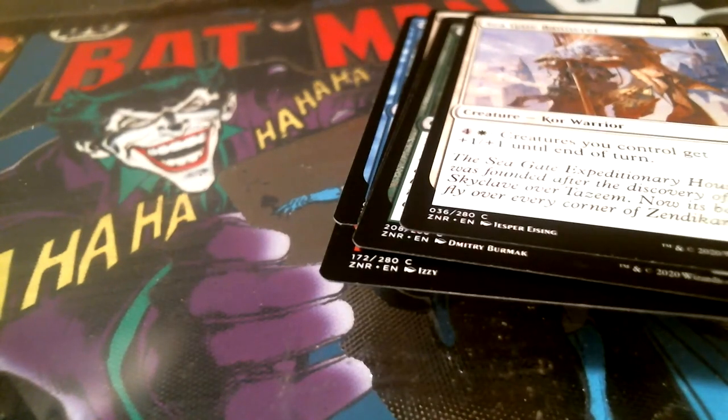Seagate Banneret. Creatures you control get +1/+1 until end of turn. So 1/2. Nice, nice. I've noticed a lot of these creatures might not be too much, but they're cheap and their abilities make them way worth it.